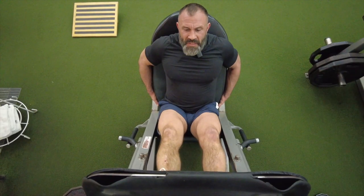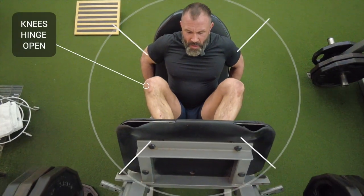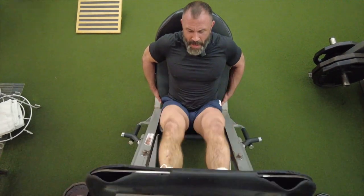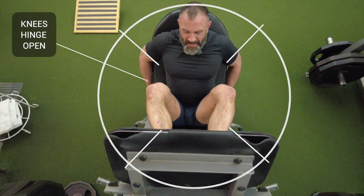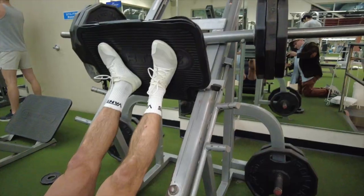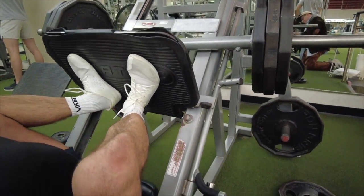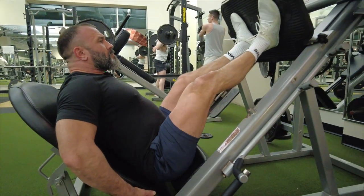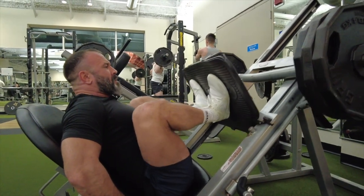Okay? We're doing 2 sets of 15 here. Slow, slow, slow. Getting a big stretch on my quad here as I get my knees over my toes, speed on the way up. All right, so this is a very deep knee angle. You're going to have to be very flexible here. Let the knees hinge open so we're not bound up by our gut. Deep, deep, rest on the stoppers, power. Slow, slow, slow. Rest on the stopper, power up.